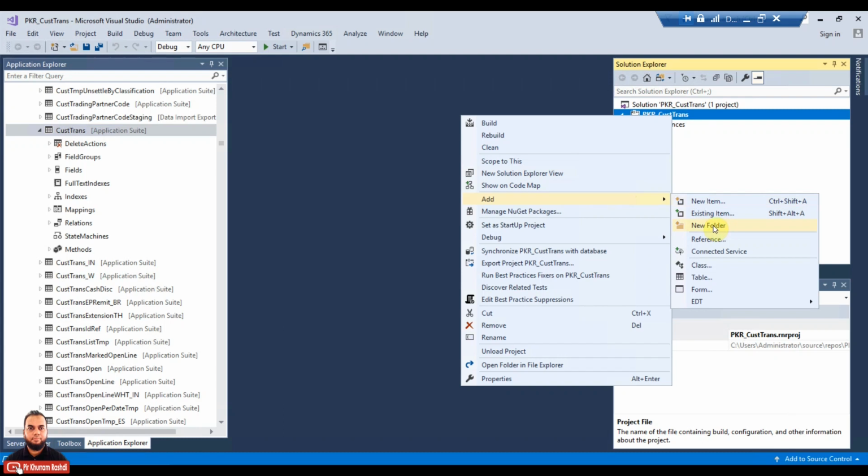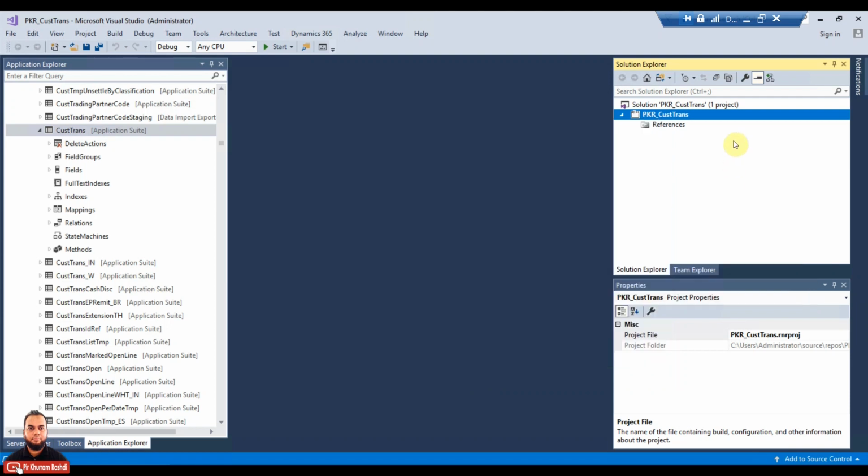Instead, you can manually create a new folder yourself, but once this option is checked, when you create a new item, the folder of that item type will automatically be created. That will help you and reduce your work.